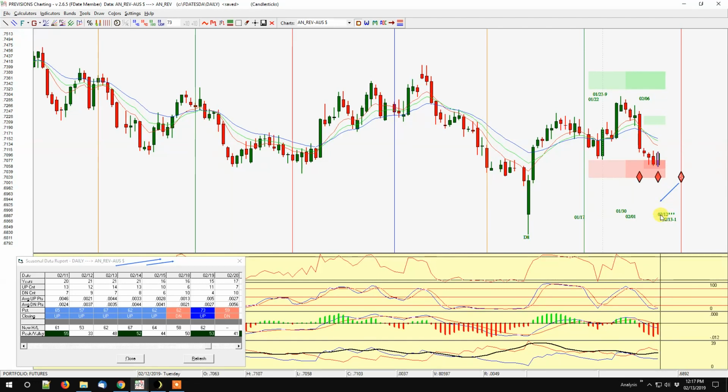I also noticed that I have some indication down here. I put a star, star, star, and I don't remember why I did that. But because I do this in advance, and then I give myself little stars to say, hey, you really got to keep your eye on this particular day. Well, that was yesterday, 2/12. So I'm just going to go ahead and believe whatever it is that I noted here, but I wish I could remember why. One of my indicators somewhere alerted me to this, so I'm now alerting you.